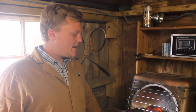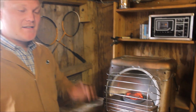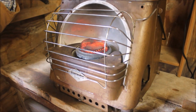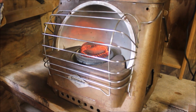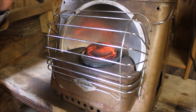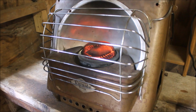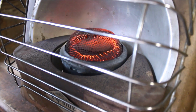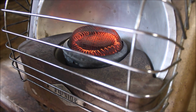It's been about 10 to 15 minutes and the heater now is at full optimum temperature. I must admit it's actually uncomfortable standing this close to it because it's like standing next to a fireplace, which is, I guess, its intended purpose. Because of the light in here, you can't see, although it is glowing, when you're in a darker room, it literally throws out quite a lot of red light. So there's just a couple of things I'm going to say about it now that it's actually lit.